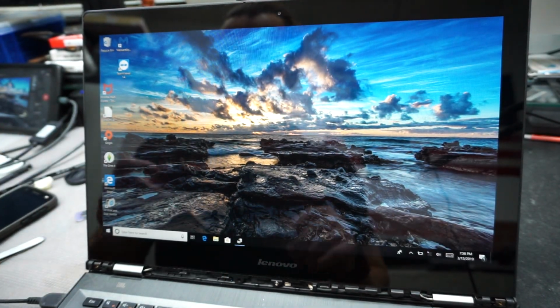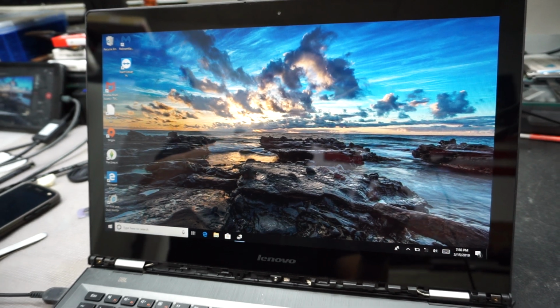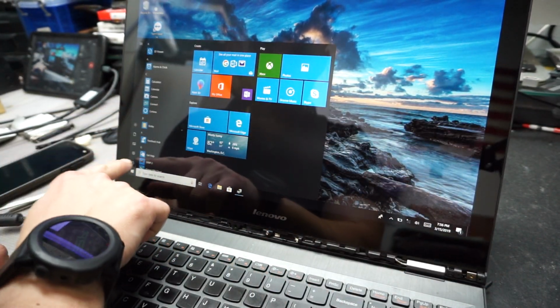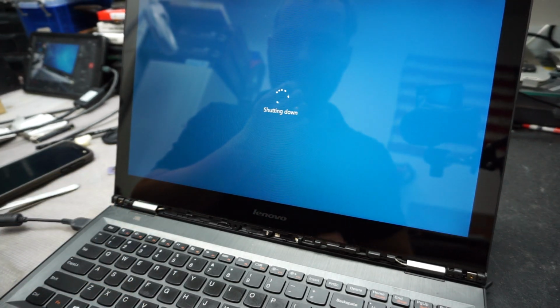So with that said, we can go ahead and put all the other screws in and reapply. I'll show you. Let's shut it off first. We know that it's working right now. We do shut down.